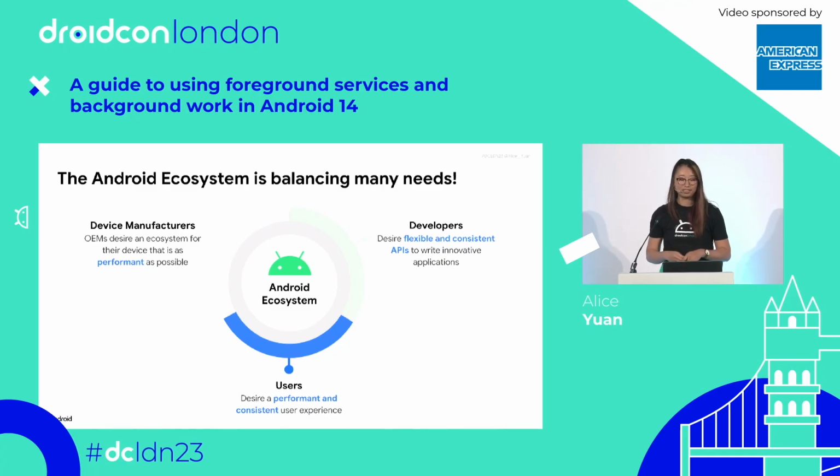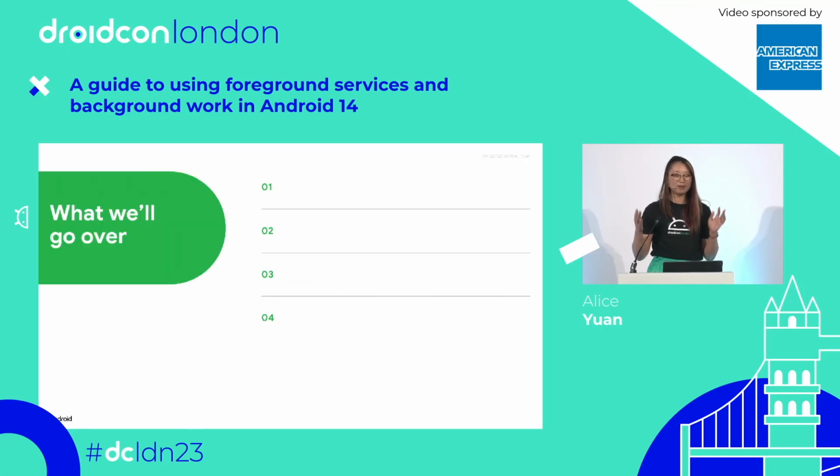The other reason why these APIs are challenging to work with is because they directly impact battery life. The Android ecosystem has the difficult job of balancing the needs of device manufacturers, developers, and users. And this has caused Android to make some difficult trade-offs, some of which involve adding additional platform enforcement to make sure that the platform is more resilient to power draining APIs. Behind the scenes, we're also collaborating with manufacturers to make sure we're aligned on API definitions so the ecosystem is more consistent for developers and less worried about device manufacturer inconsistencies. More on that later. So if background work and foreground services are confusing to you, you're in the right talk.